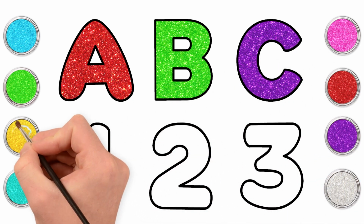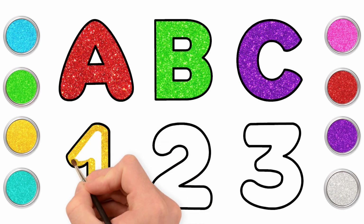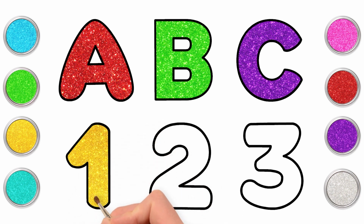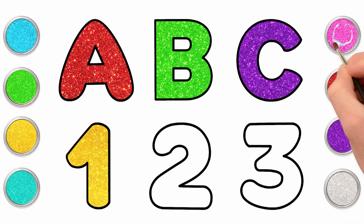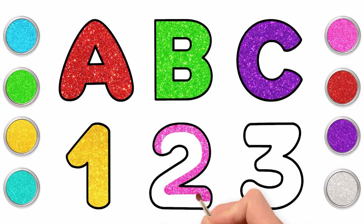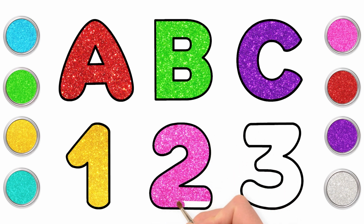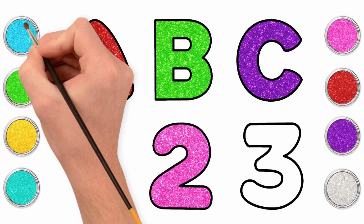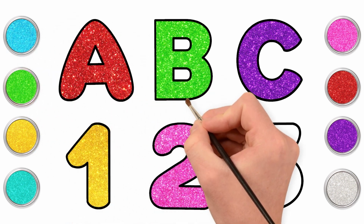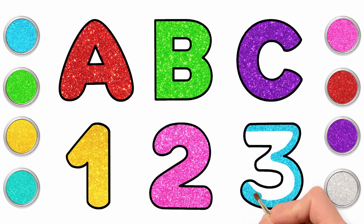Excellent! Time to paint our numbers. Number 1 is yellow because it's so much fun. Number 2 is pink because it loves to think. Beautiful! And finally, number 3 is going to be blue like the sea. Round we go.